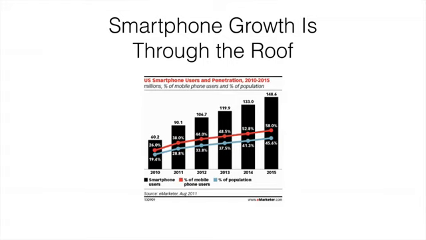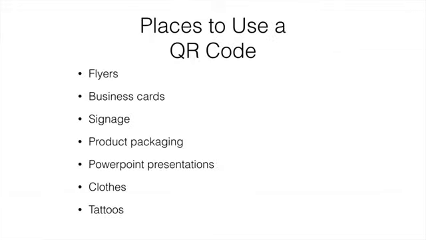Almost everyone has a smartphone, and there are just thousands upon thousands of different types of apps, including QR code apps. People are using smartphones to check their email, log in on Facebook and social media, but also to use the QR code scanners to get special deals or find out special information. And as soon as you start thinking about it, I bet you're going to notice QR codes showing up in all sorts of locations that you may not have noticed before until you watch this video. So here are a few places that you can use QR codes, but you're really only limited by your imagination.